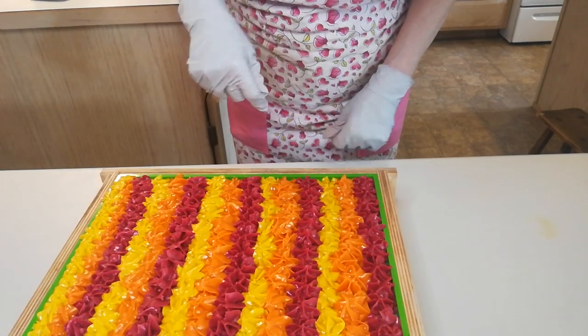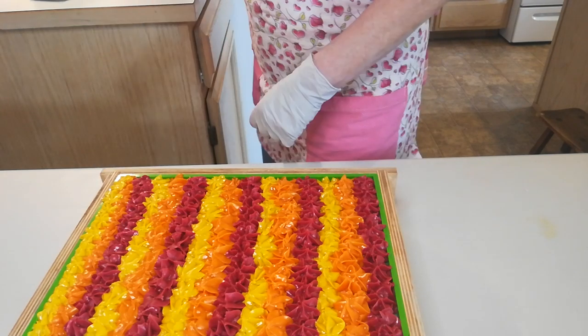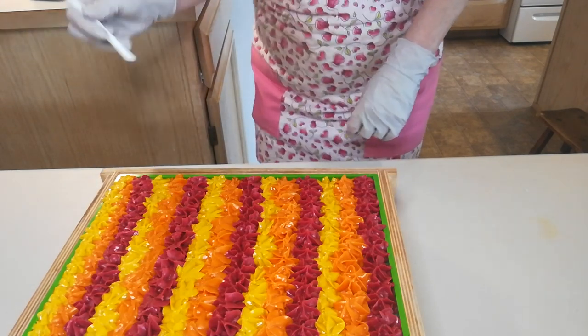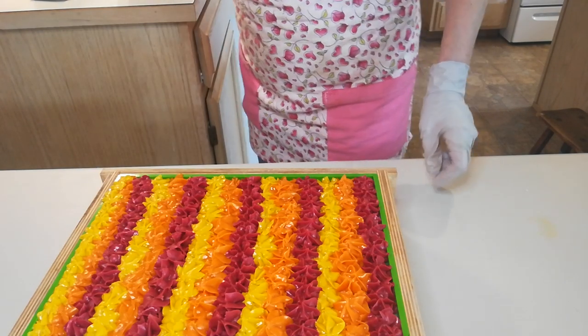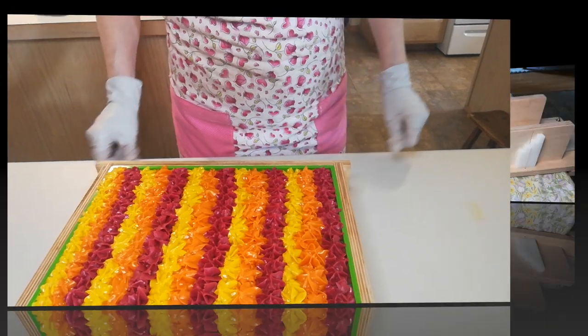All right, folks, there it is. That raspberry red is a little spiky there, but you know what? I guess I can live with that. Oh, look what I did. Oh, well. So, okay, guys, I'll see you back at the cut.